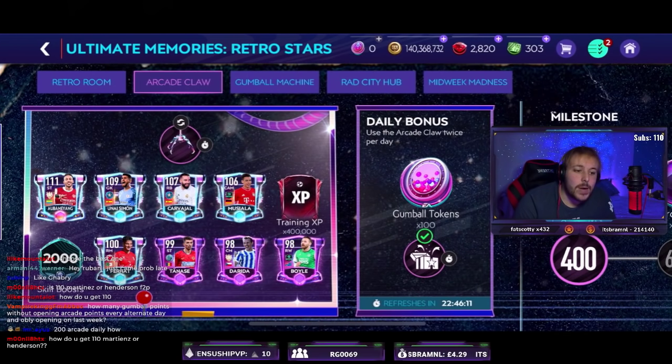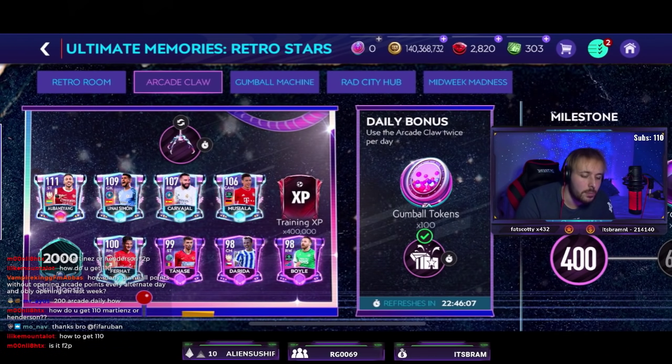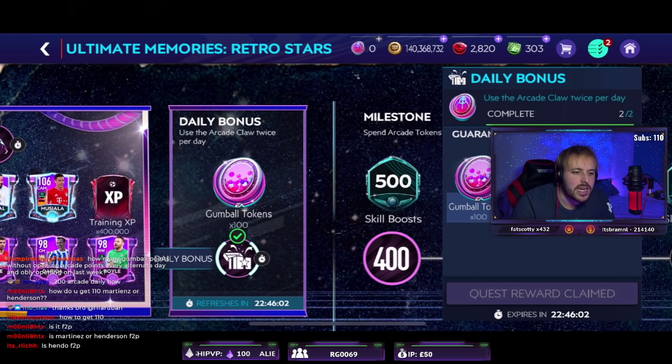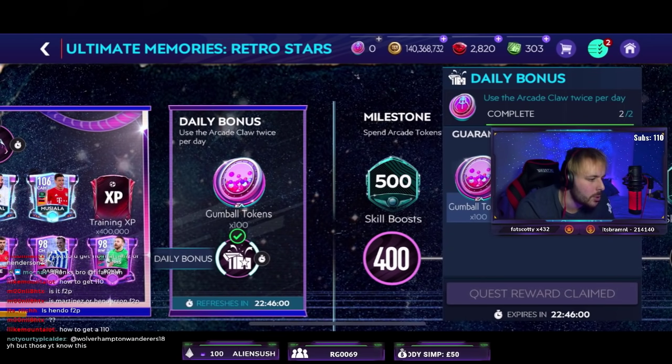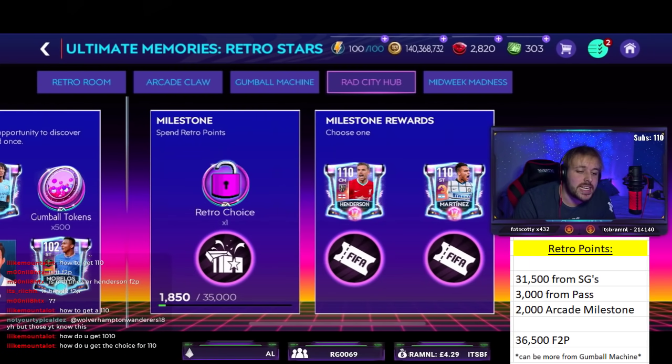200 arcade a day won't be possible every single day. It is possible on day 1 if you get lucky in the Gumball Machine. But you should be at least able to claim this every second day, which is all you really need. If you get extra luck, you'll be able to claim it more frequently. The 110 is claimable free to play. As I said earlier, you get a total of 36,500 retro points free to play, which easily makes these 110s possible. You get the choice of Henderson or Martinez.